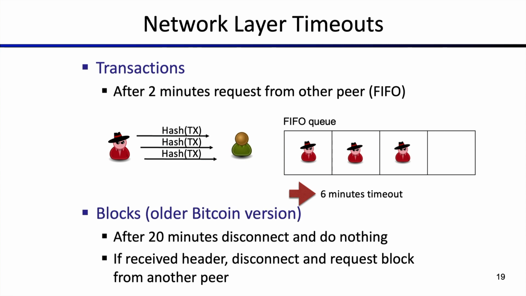For all the versions of Bitcoin, luckily this was fixed after we published this attack. For all the versions of Bitcoin, it was possible that after 20 minutes, there's a disconnect of the node and it does nothing. And so we've actually shown in the past how it's possible to do indefinite block Eclipse attacks in Bitcoin because of the network propagation protocol. I will spare you the details because luckily this is fixed by now, but this is just an example to show you that the security on the network propagation layer is really tricky to get right.